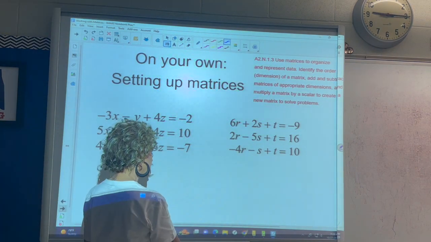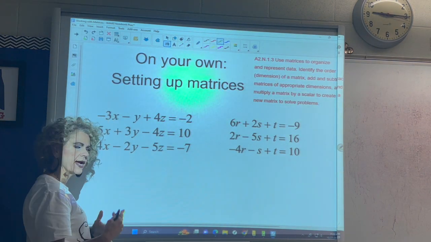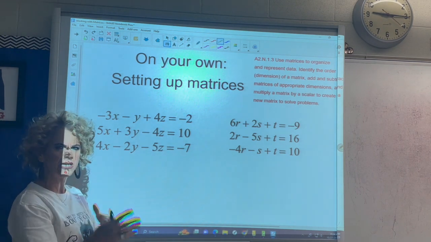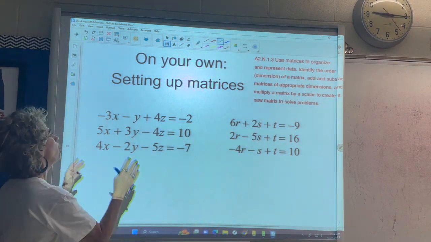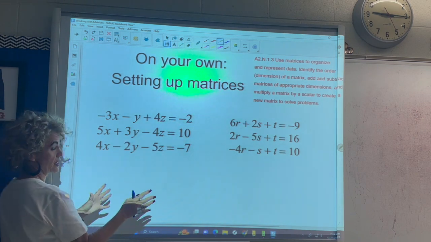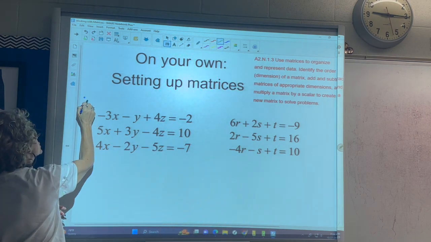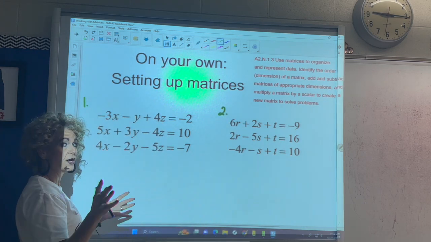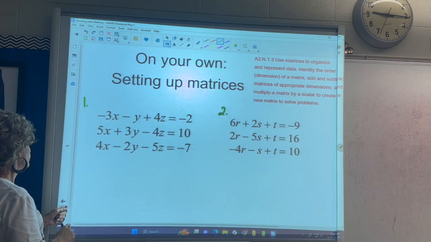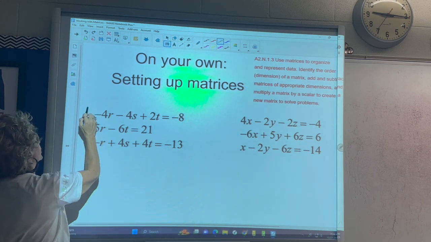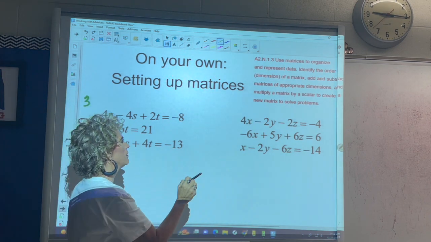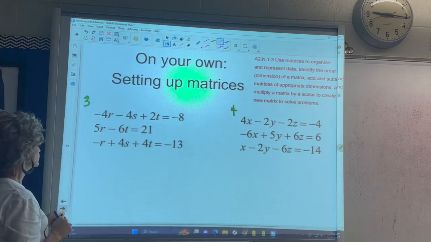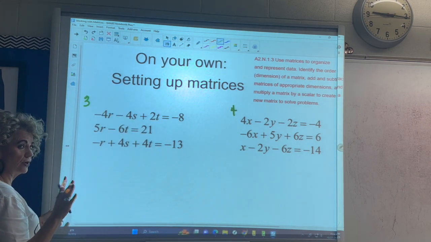So we're going to number these. These are your actual problems. Practice on your own. So I told you to be sure and label your others as example 1, example 2, example 3, example 4. Well, these are problems. Well, number them. Actually number them. This is problem number 1. This is problem number 2. So pause the video. Be sure you write these down. This is problem number 3. And this is problem number 4. Because you're setting these up on your own. Okay? Be sure they're in your journals.